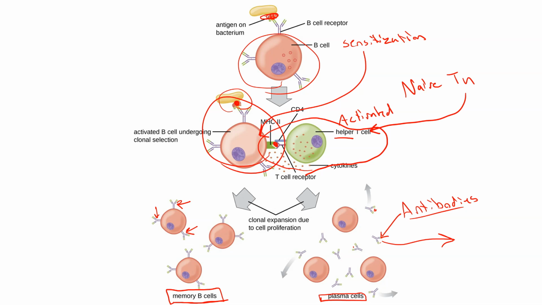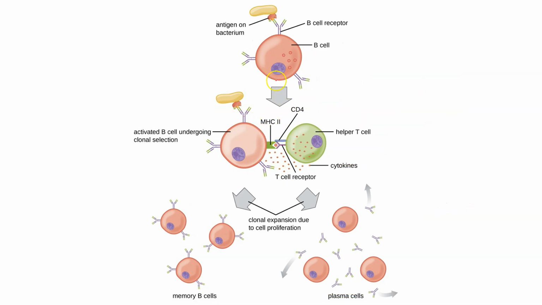Okay, now this process is usually pretty regulated, especially this process where the B cell has to first bind an antigen, become sensitized, and present that antigen to a T helper cell. The two come together and release cytokines that turn this on. Well, this is important because this is a very strong response. A plasma cell can release thousands of antibodies every second. And so if you imagine you have clonal expansion, with many clones of the original B cell that was activated, and they're each secreting thousands of antibodies every second, that becomes something to the tune of millions of antibodies per hour released into the serum, and those travel everywhere into the body.